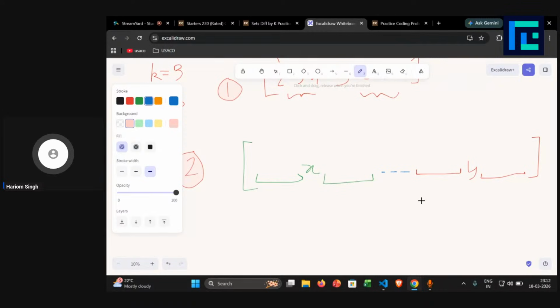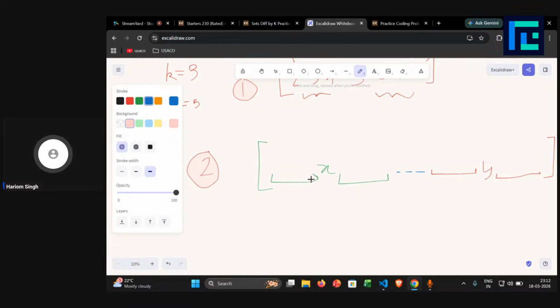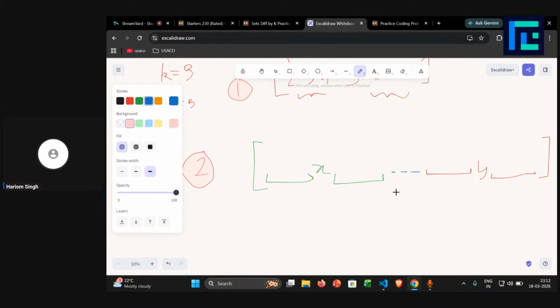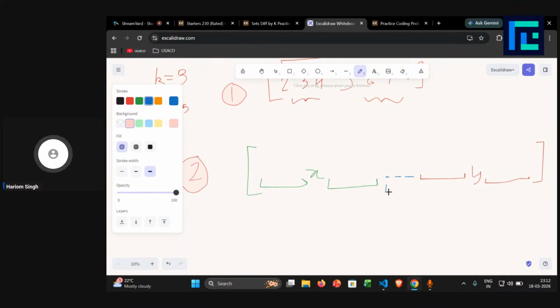Now notice that when we are iterating from 1 till n, you will insert x into the set. You can insert y into the set, but since this creates a gap, suppose the value of x is 5 and this value is 15, and the value of k is 3.